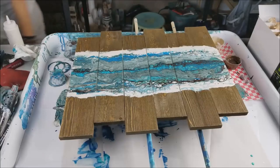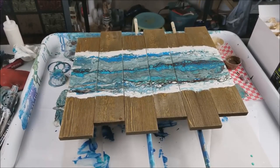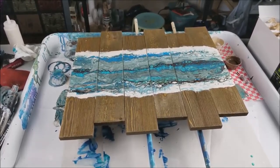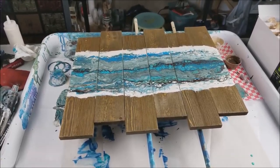All right, I'm gonna stop the camera, clean up, and gather some paint that I dripped down there and swipe that to get some cells going in there so I can make some jewelry or something with that. And I definitely will show you guys that in another video. I've been saving some of that stuff up to show you that.